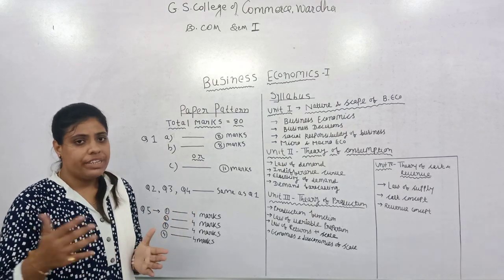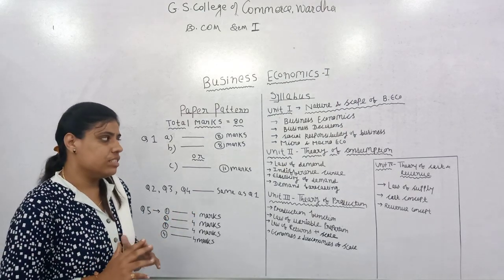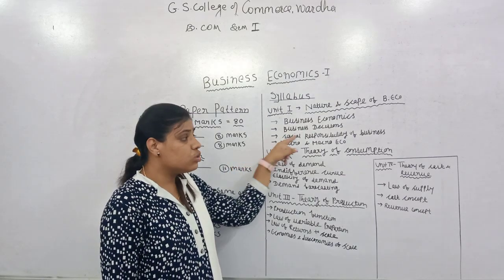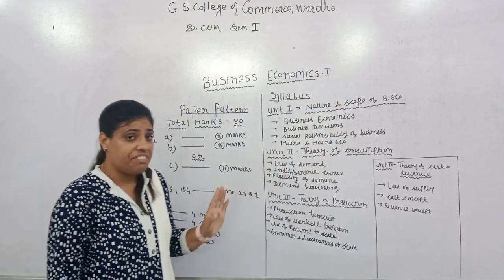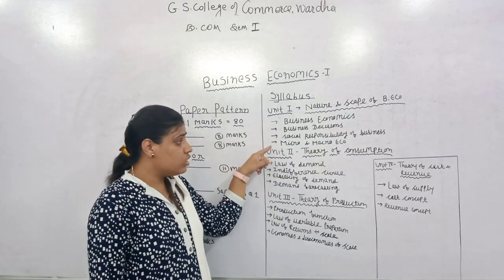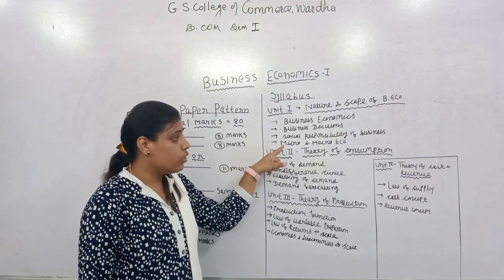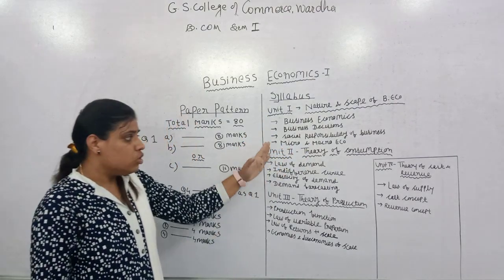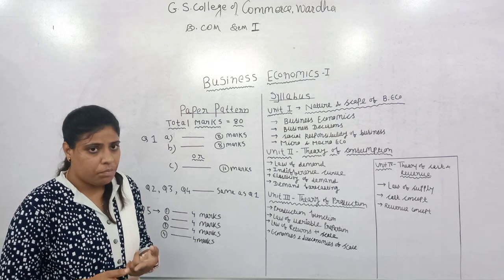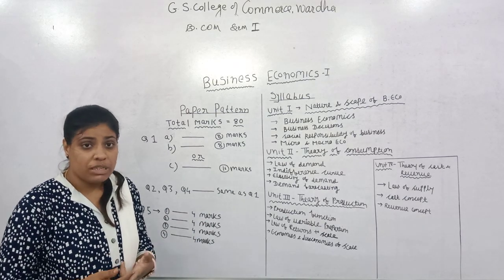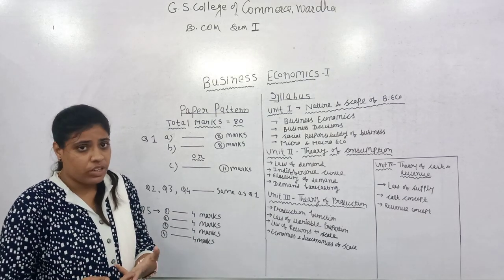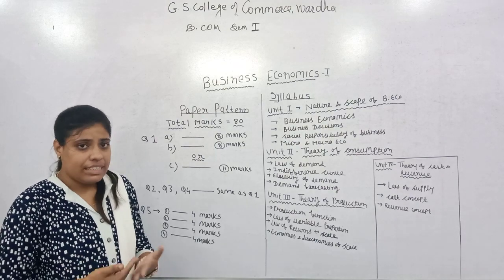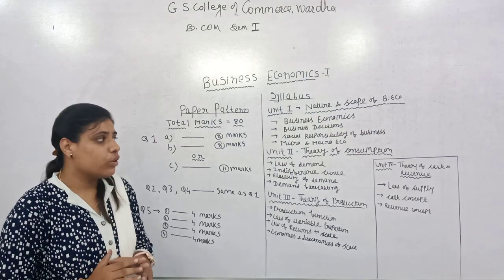Stakeholders are those people who are directly or indirectly related with the business. So under this chapter, we are going to see the social responsibility of business towards different stakeholders. Then the fourth chapter under the first unit is microeconomics and macroeconomics. So here we will see the meaning of micro and macroeconomics, the scope of micro and macroeconomics, then the merits and demerits of micro and macroeconomics.